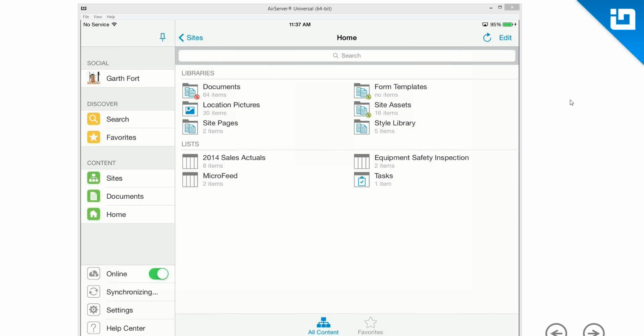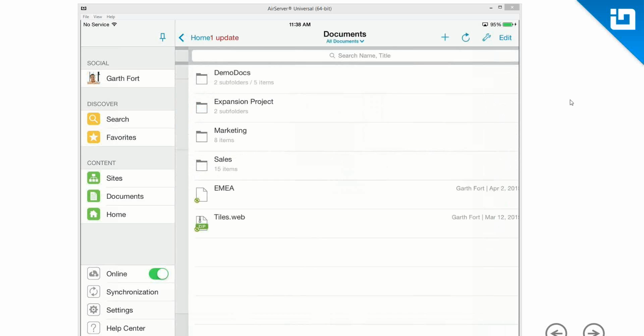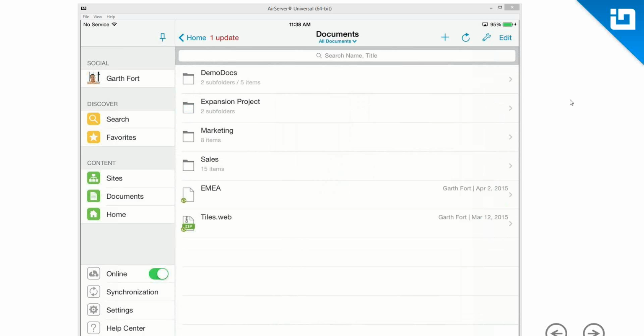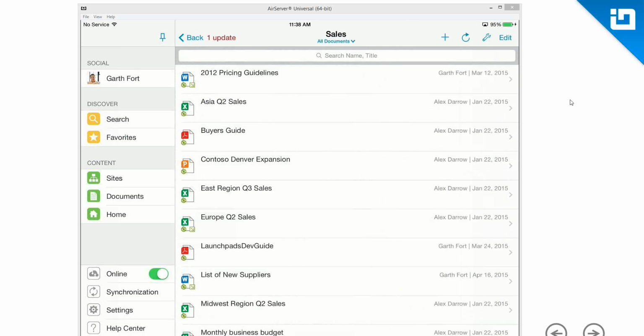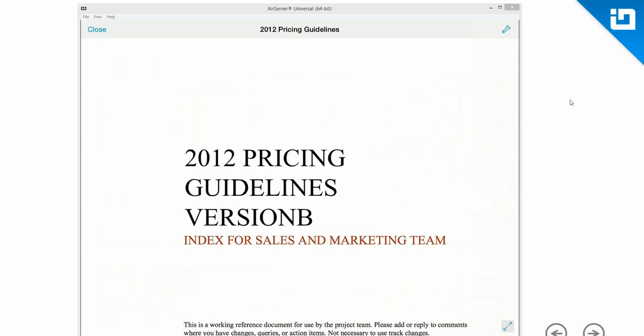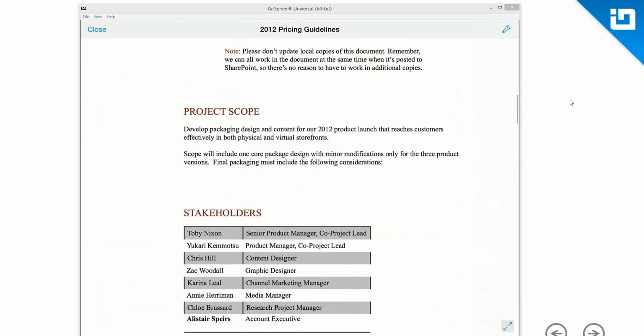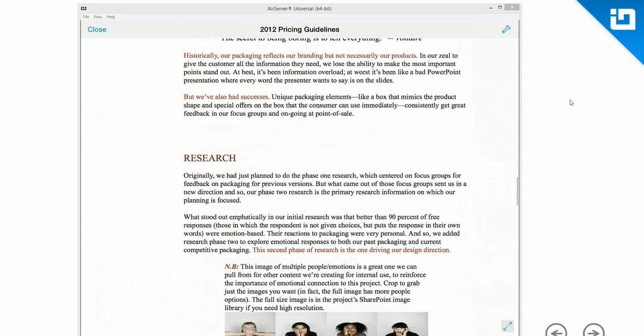So I'm not going to spend too much time really demonstrating this product or the whole solution. I really want to hit those key 3 main must-haves. So I'm just going to finish the overview of the SharePlus solution by showing you how to pull up a document. I just tap Documents to go to that library. I'm going to tap Sales. Right, I'm basically executing a use case of an average salesperson. I opened up SharePlus, I went to a site, and now I'm opening my document called Pricing Guidelines. Right? Pretty straightforward.